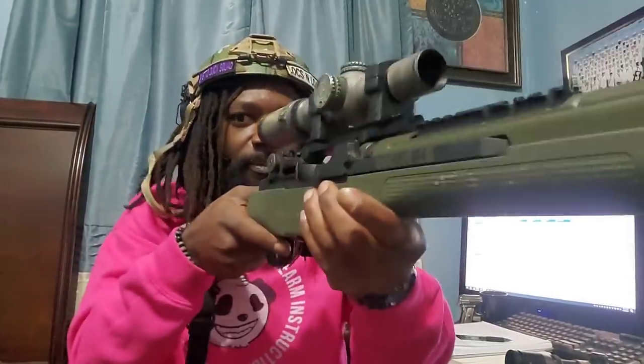So when you do wear body armor, there are some limitations, like in the video I'll put up, shooting from that rock pile, trying to get in an awkward position with this non-adjustable stock. With the scope height, you're really gonna want a cheek riser. This doesn't have it, so you're kind of chin welding it, and in an awkward position in body armor it doesn't fit in that cut between your plates, so you end up having it in your forearm, like your bicep, and you're doing some stuff like that.